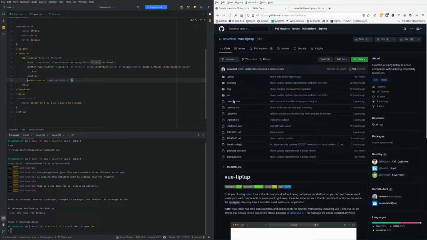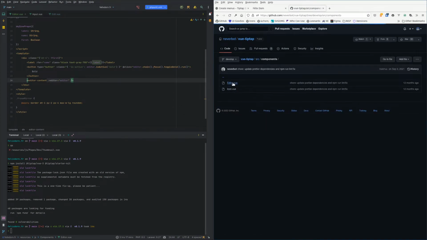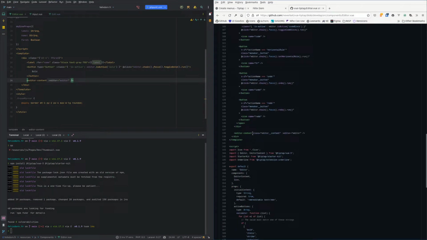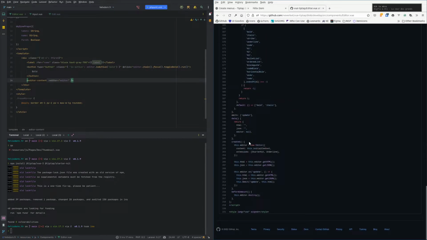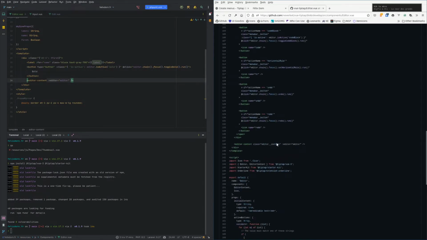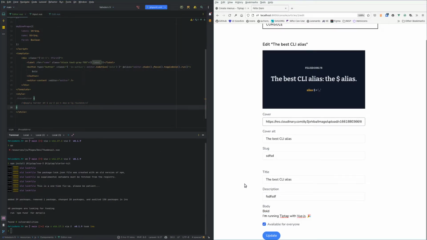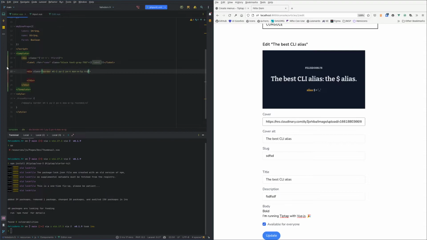So view TipTap example. I don't know. Right, let's see how it does it. Components, editor, right? Then you have the editor content there. Yeah, great. So that means removing the focus styles on the editor itself, and all right, well, that's a bit annoying, but sure. So let's make a new div that we won't call anything, we'll just write classes, because that's how powerful Tailwind is. Let's make it rounded as well.